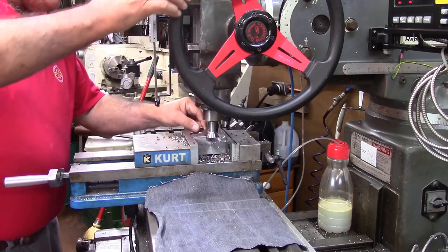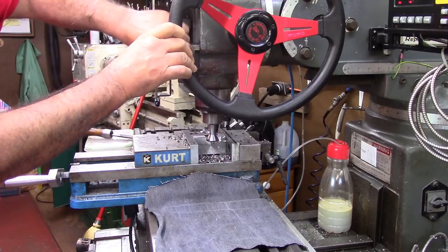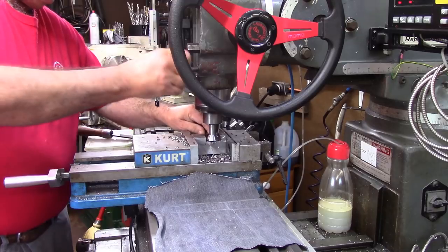It's something I just wanted to build. It's probably sort of silly. And the way I set up for my dovetails is... that's a little tight.